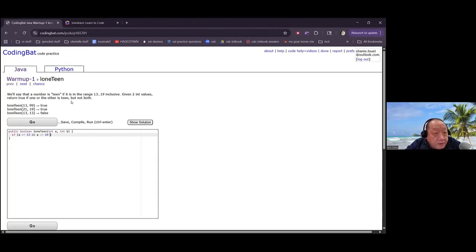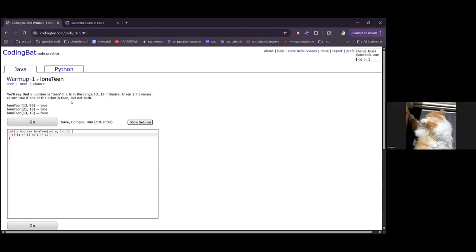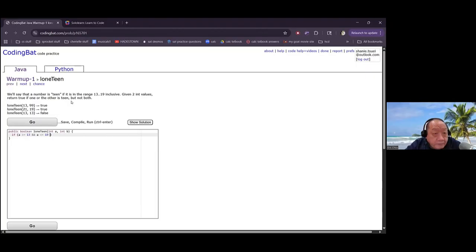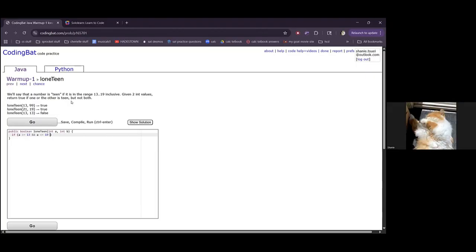Okay, this one, how are you going to solve it? If they're both true, return false, else if one of them is true, then return true.